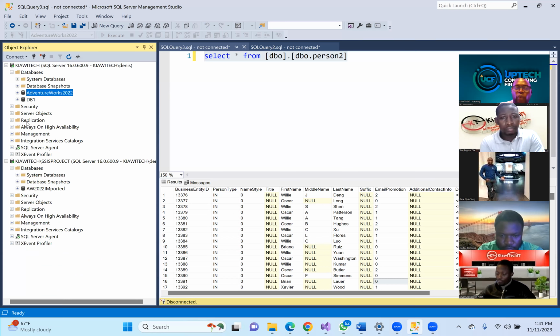But what I really wanted to do was to move the data from this to this using an SSIS package. That's what I was trying to do, but I just did something different. So the answer is correct. Yeah, you can do that.